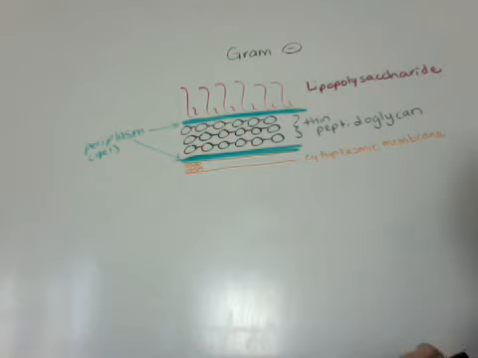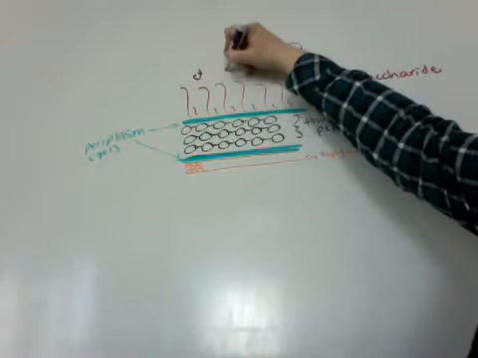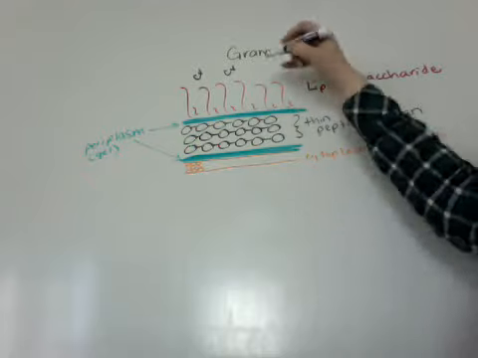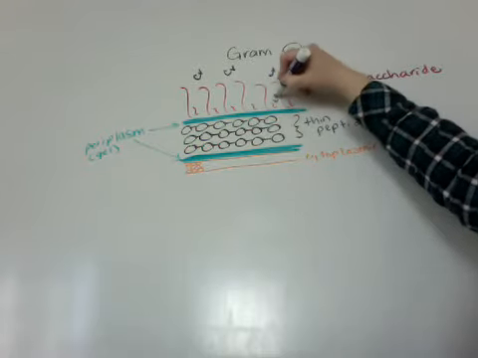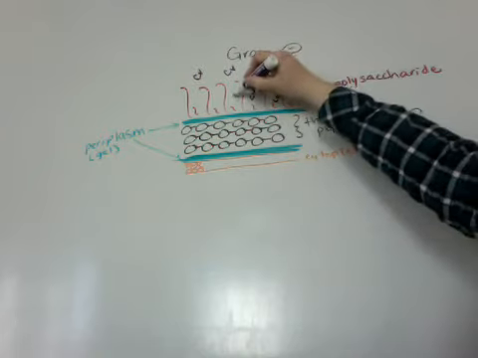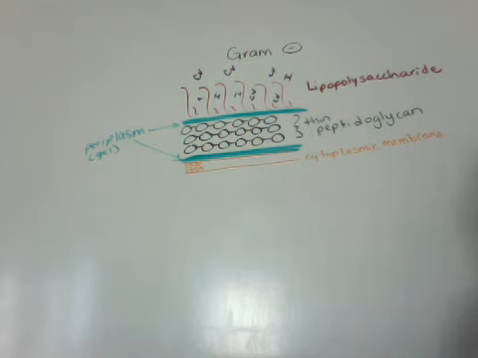As far as the gram stain goes, when you add in the crystal violet, all right, this is a lipopolysaccharide. It's a fatty sugar. Can't go anywhere, so you'll just sort of have it all around. When you add in the iodine, same thing. Can't get through anything. That's a fatty sugar. So that's why the decolorizer here is so important. Even though you have rinse steps after your crystal violet and after your iodine, you're getting rid of some of it. You're not getting rid of all of it.